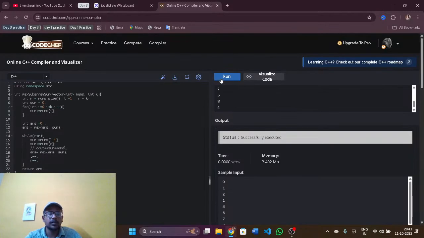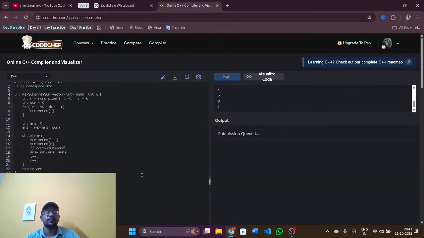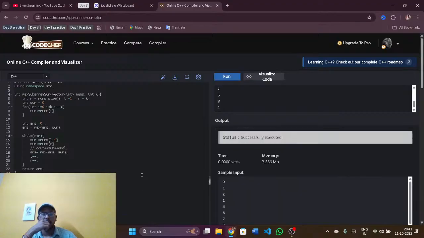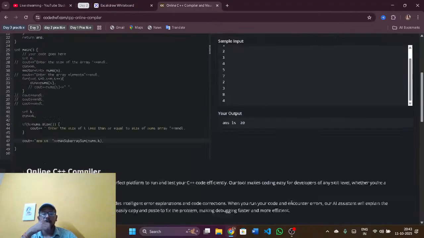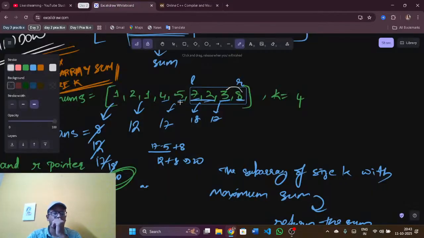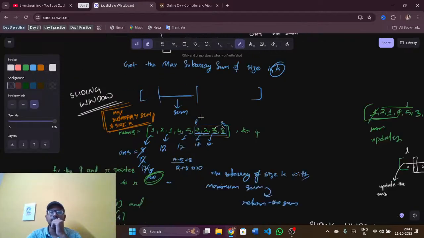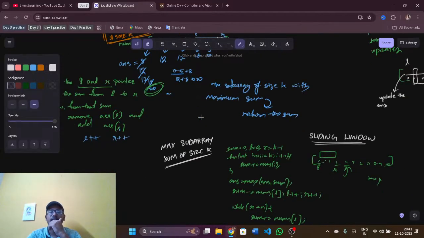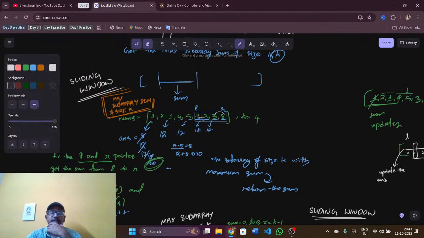Let me run this again. Okay, answer is 20. So this is how we can understand this sliding window.